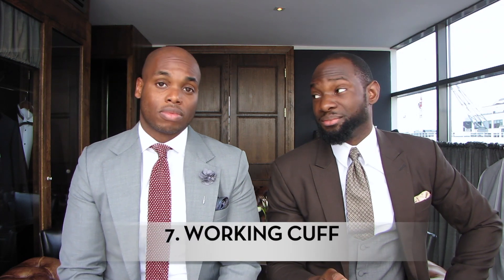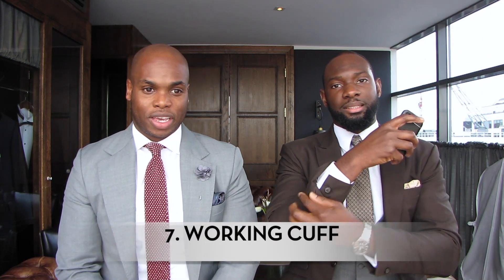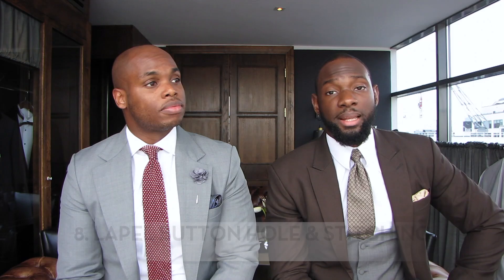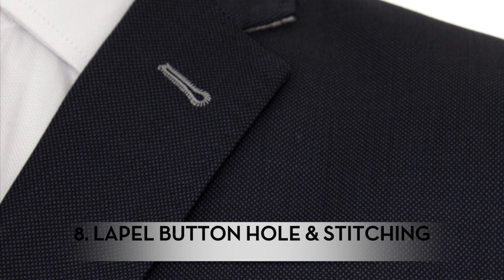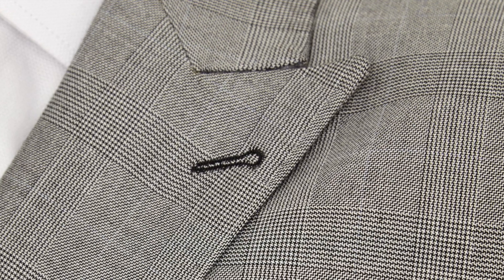The working cuff is pretty much exactly that. There's also the lapel buttonhole, and stitching on the lapel buttonhole, and stitching on the buttons and cuff — again, something that you can customise. Joshua's got a black one on his lapel, and I also have a black one under my lapel here.